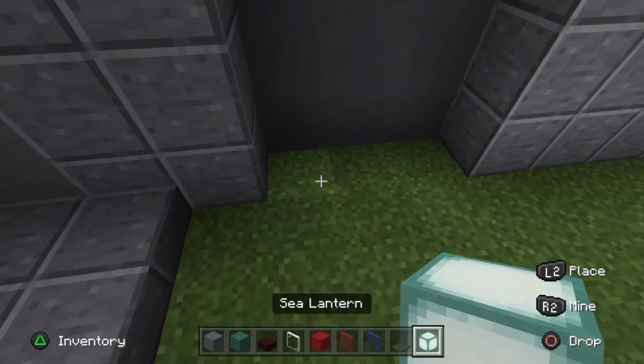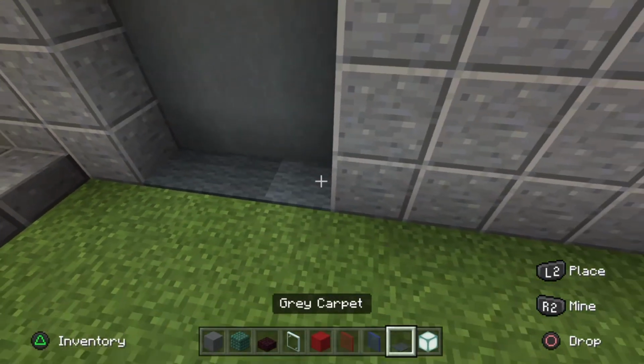So let's take our sea lanterns, knock out these 3 blocks here, and grey carpet on top.